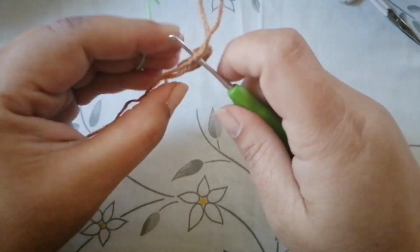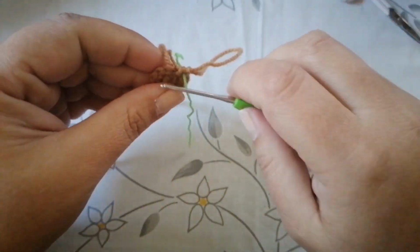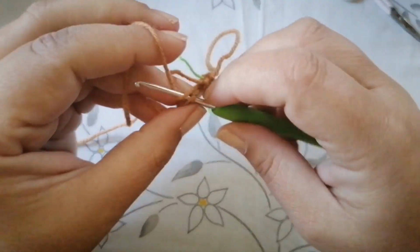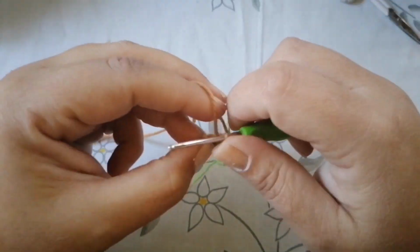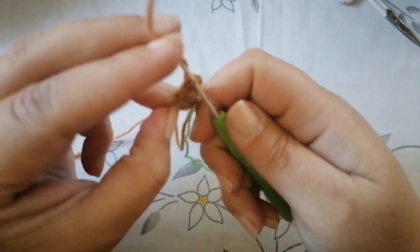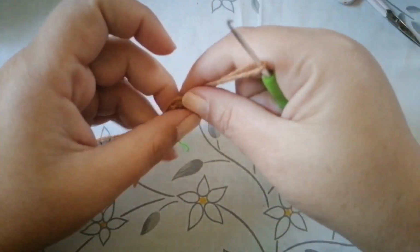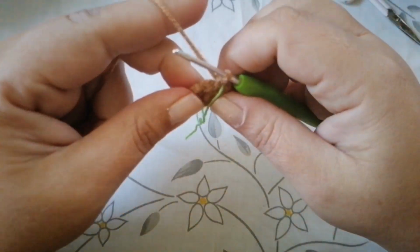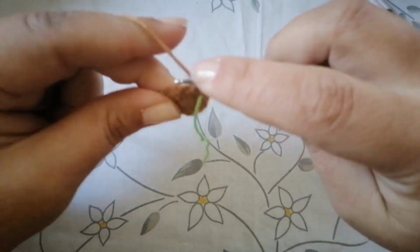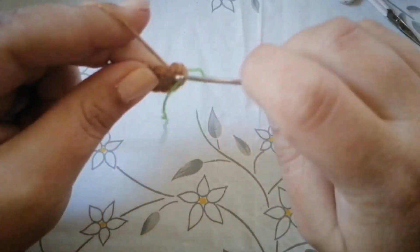Pull up the working yarn and secure the tail with a few slip knots. And don't worry, you can just crochet over them and you won't see them at all, I promise. And it's not coming undone in the wash either. For row 3, 1 single crochet, 1 increase, and you will repeat this sequence 6 times.